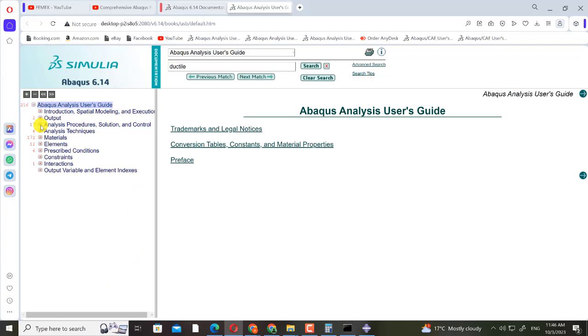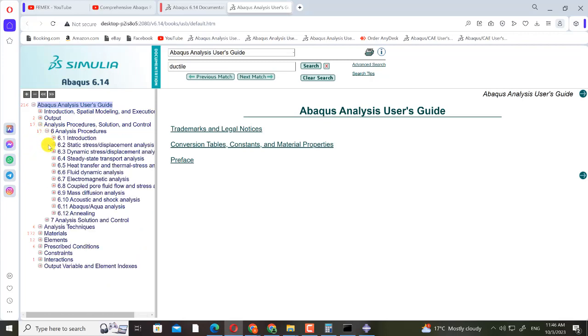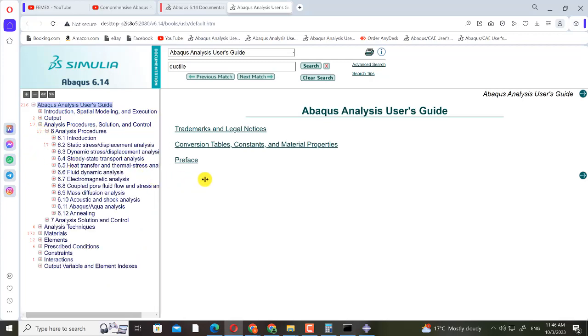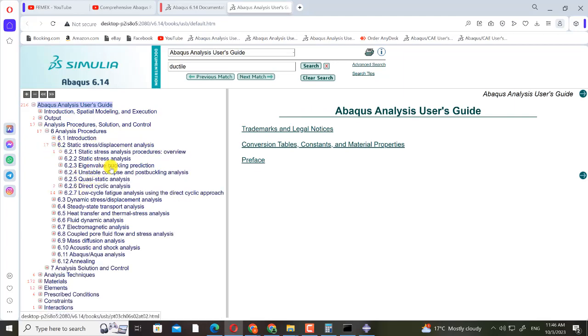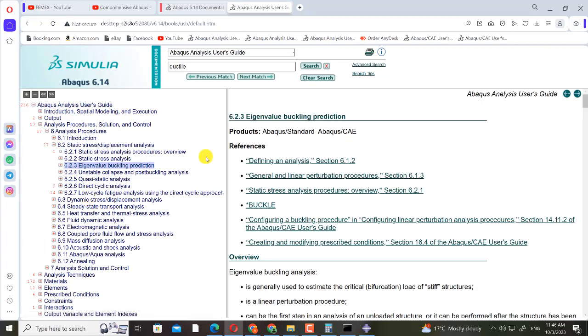Static stress displacement analysis. Eigenvalue buckling prediction. Okay.